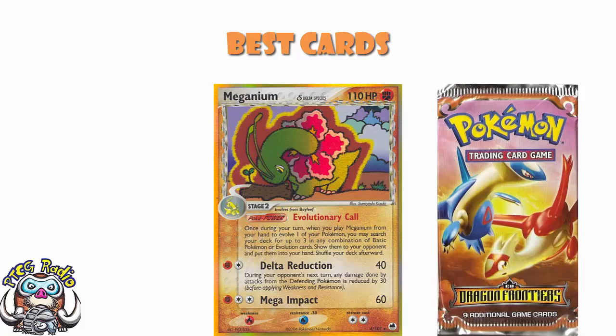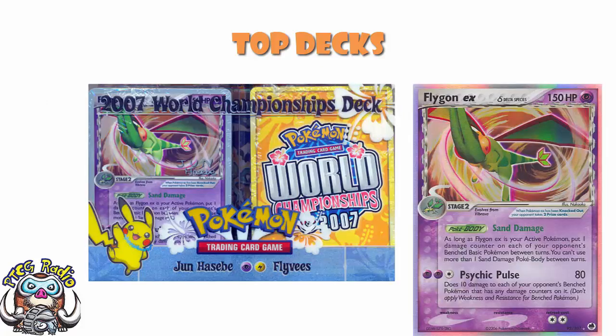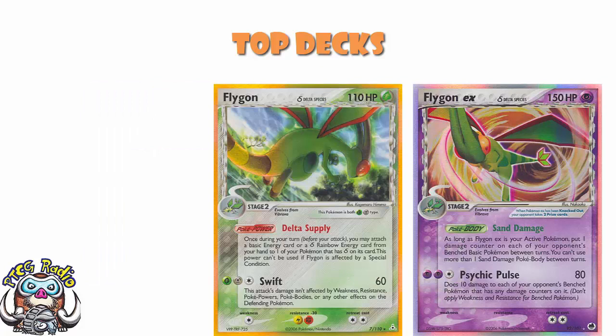Now, in terms of top decks, it was a little bit weird, because a lot of the top decks here were really taking existing archetypes, whacking these new Pokemon in, and then going, yeah mate, this is way better now. So as I mentioned previously, the Junior World Champion in 2007 was Yun Hasebi, sorry for the pronunciation, who won with a really Flygon EX Delta focused deck, using the Pokepower and the attack, and it really was a Flygon deck. Now, it did use the other Flygon Delta to accelerate energy, which was fairly important.